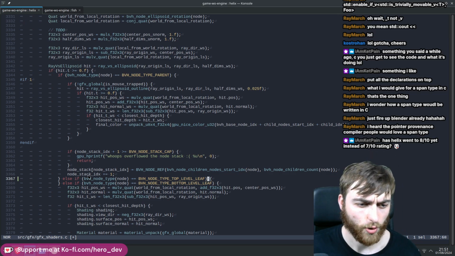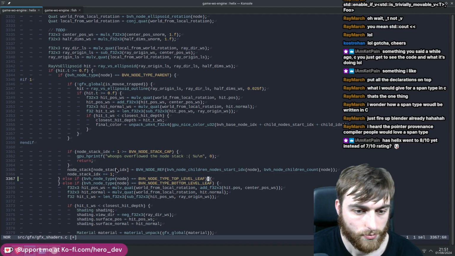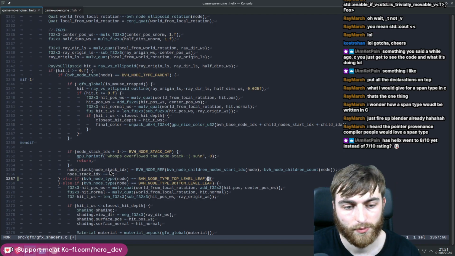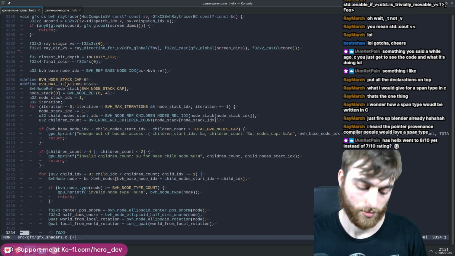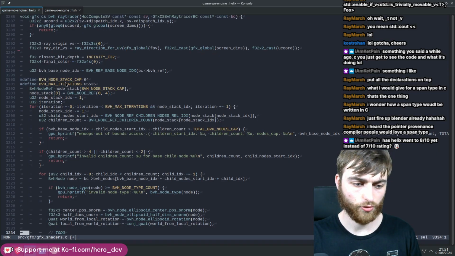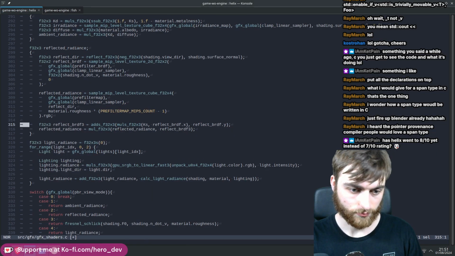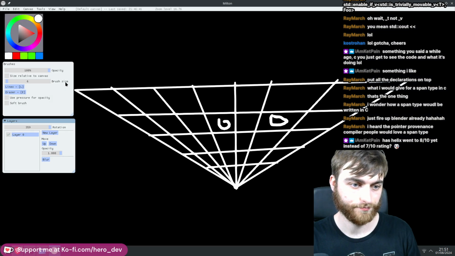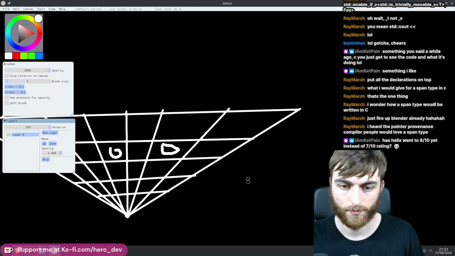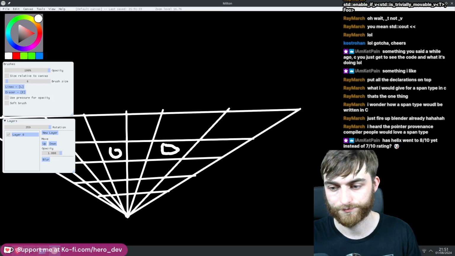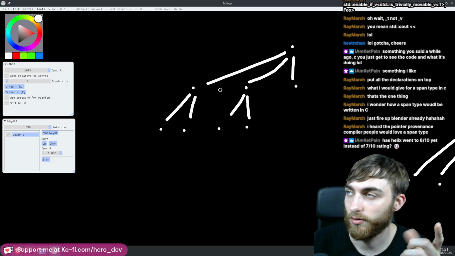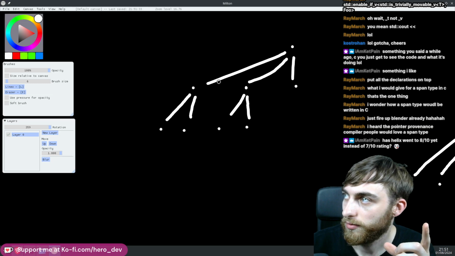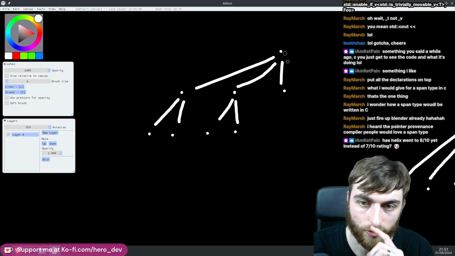So yeah, we've got this node stack. This is kind of nice. With this node stack, I think we only need 64. Because when you have a tree, I got to draw again. We have a tree, right? Effectively, we're going to be traversing on a path down the tree.